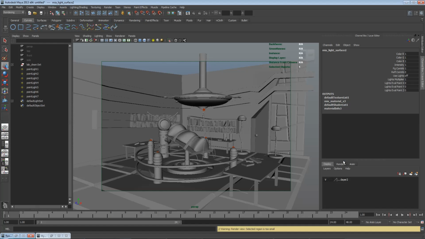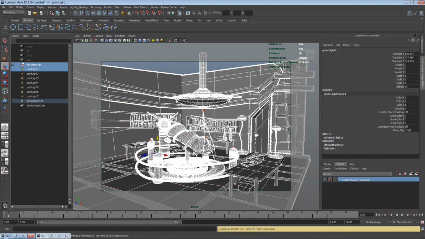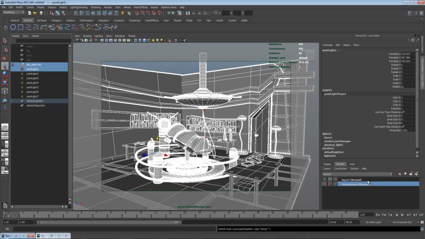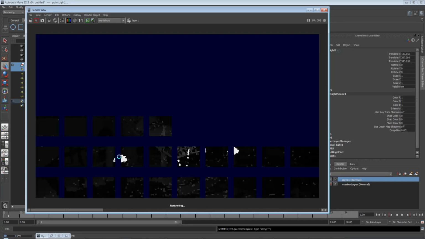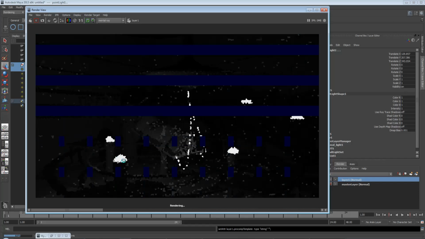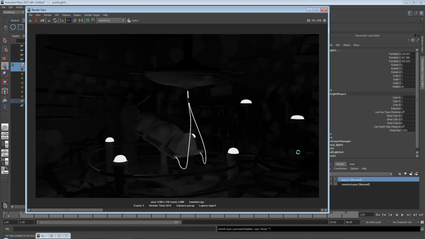So if I go into the channels box, under render layers here, you'll see I have a master. If I select everything on it, which I've already created a group for the entire set, and just click the first point light, which is this one here, add this all to its own layer. When I render this now, you'll see I get the contribution from just one light. Okay, the problem is, although I get the contribution from just this one light, I also still get the light surfaces, which I really don't want, and I'm also getting this as well.